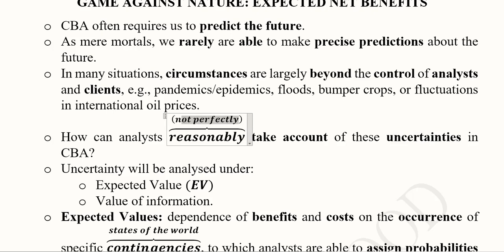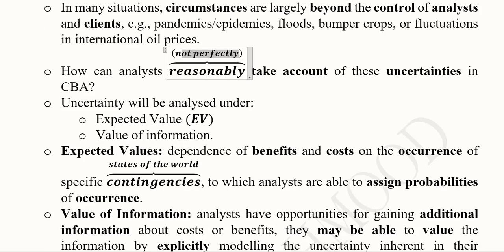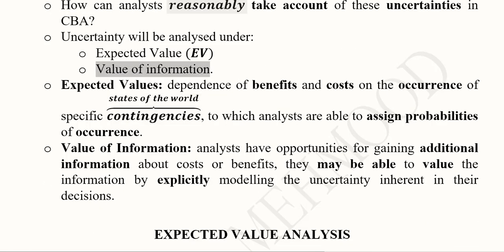Now, being the analyst, how can we reasonably take the uncertainties into account? We have to acknowledge before we go ahead that it will be an imperfect attempt, but we will do it and it is worth it. In this process, we will learn about two things. In this video, we will focus on the expected value analysis, and in the next one, we will learn how we can find out the value of information. So let's focus on expected value.